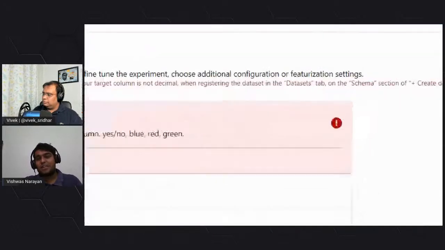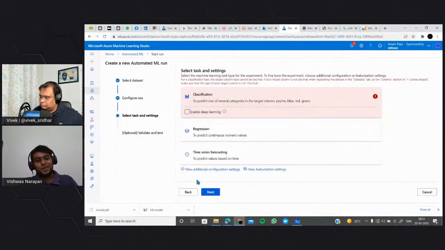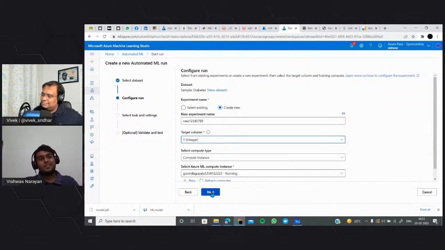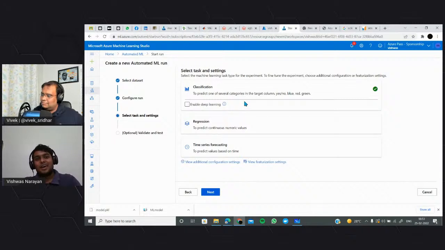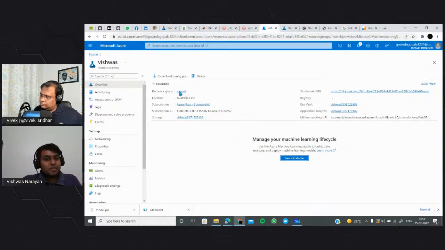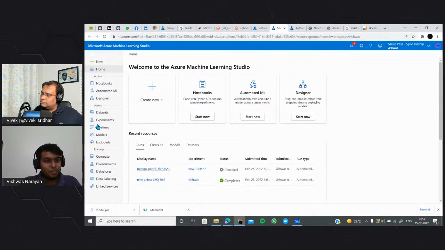And the fact that it understood the database schema, this is what we work towards every single day, like understanding what is that insight in a data set. And the fact that I changed it to Y and it changed, and I can just train it. There are different ways in which you can send a data set inside a neural network model or else an algorithm. So it's already being automated for me. Let's not waste time. Let's just go to already trained models, which are already there for me right now.